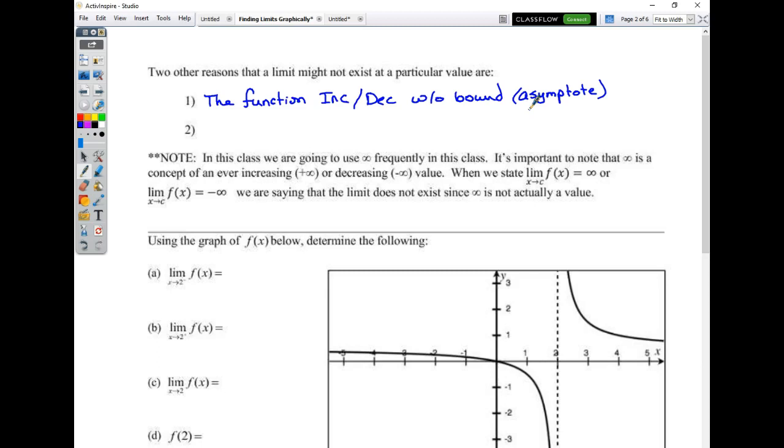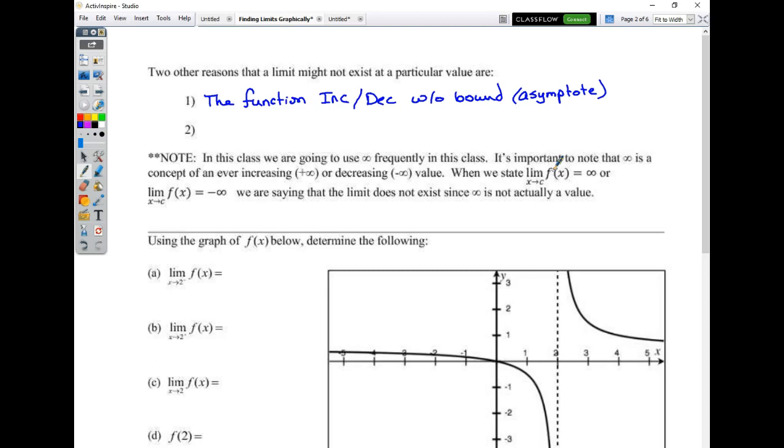So if I tell you that the limit as x approaches c of f of x is infinity, I am telling you that that number never stops increasing. This is a statement of equivalence, but it doesn't have a value. It just keeps growing. So when we talk about infinity, we need to get used to that because we're going to deal with infinity a lot.